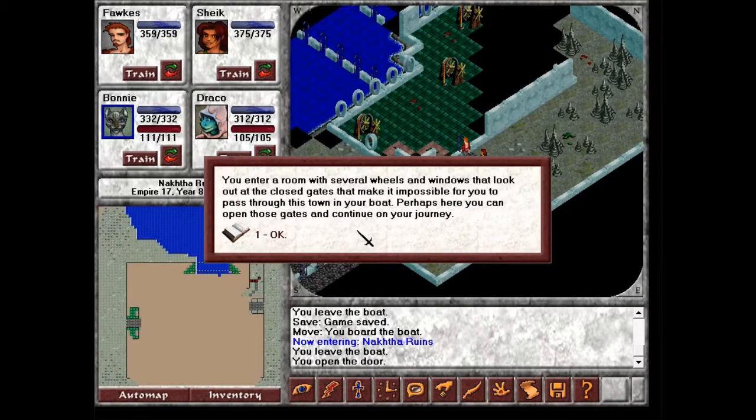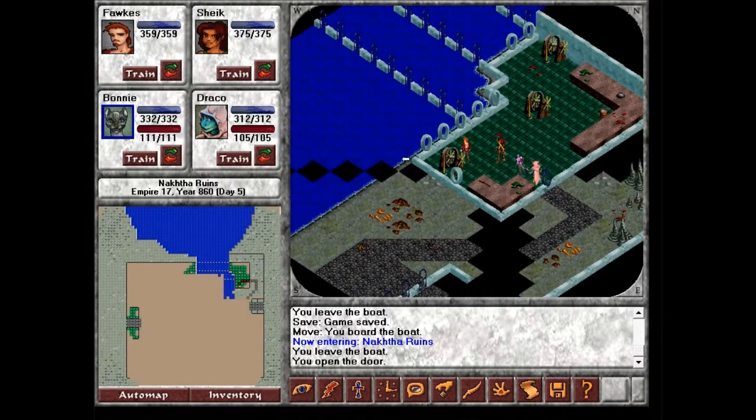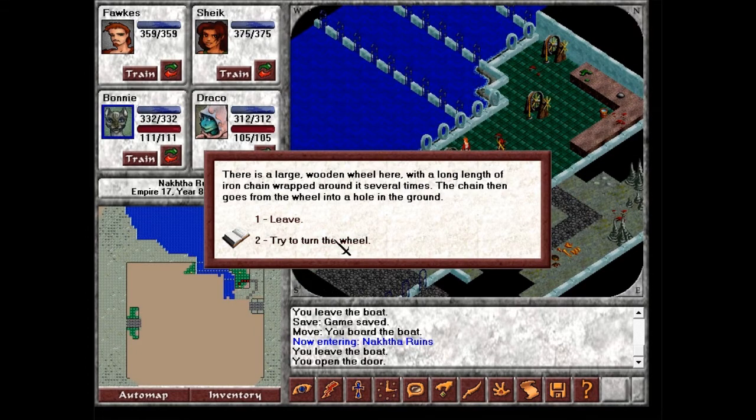You enter a room with several wheels and windows that look out at the closed gates that make it impossible for you to pass through this town in your boat. Perhaps here you can open those gates and continue on your journey. Try to turn the wheel.